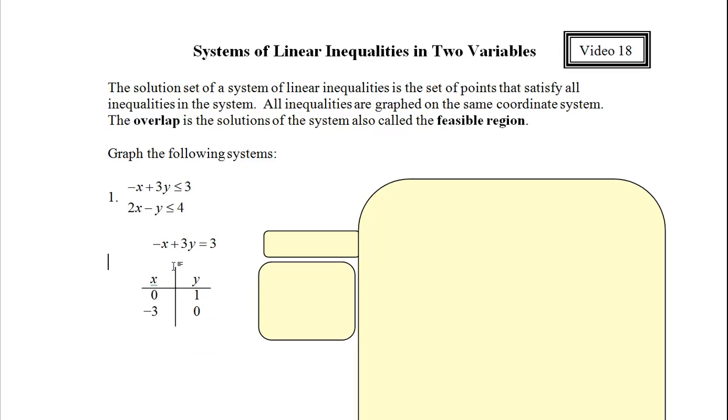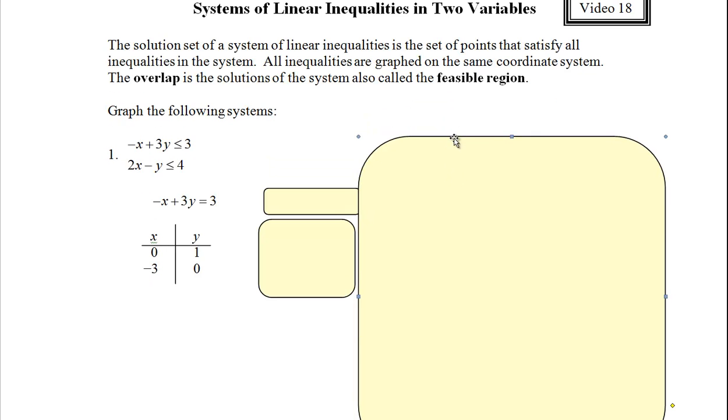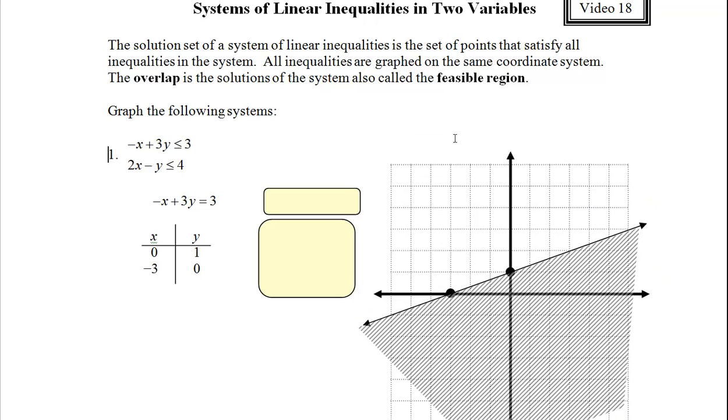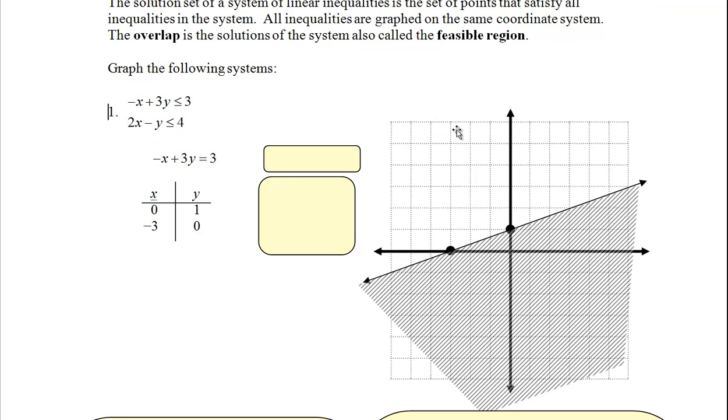So that's what I got. If I graph it and then shade it, because this is everything that we've done, I'm going to graph those points, use a solid line, and then figure out what side I need to shade. So I need you to go ahead and do that. Pause me and see if you end up with what I did here. I graph my points. I use the origin as a check. If I put my origin in, I do get a true statement, so that's why I shaded the origin side.